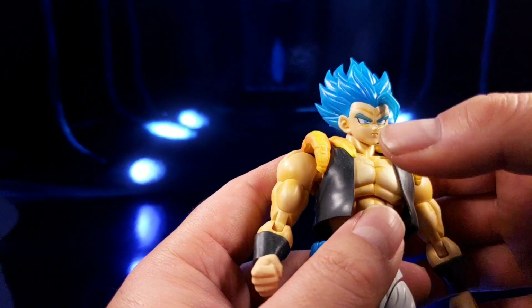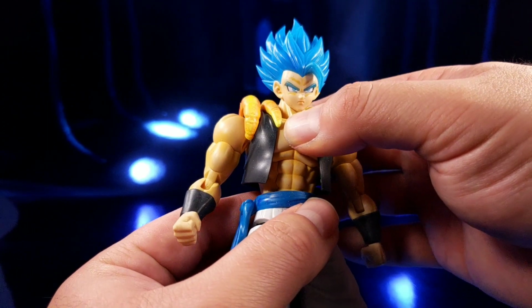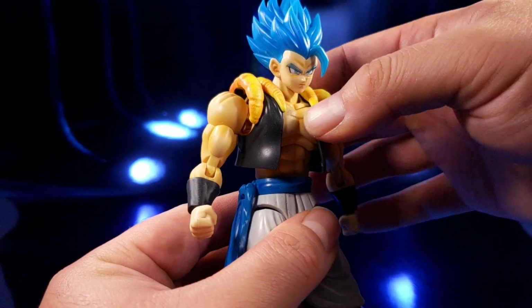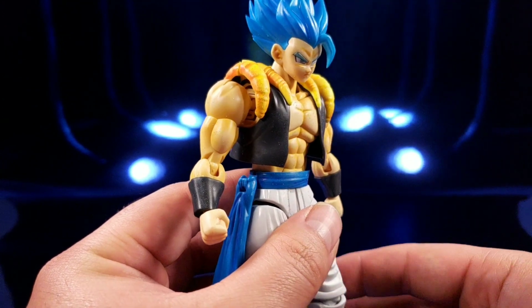Now this is the issue. He does not have ab crunch whatsoever. His abs are in the way. So he has a minor crunch at the lower part of his waist, but in the upper part there is no crunch. So that is my biggest issue with this figure.